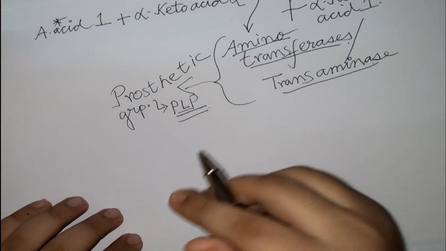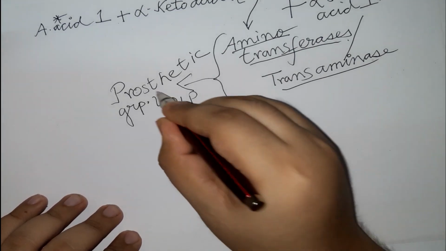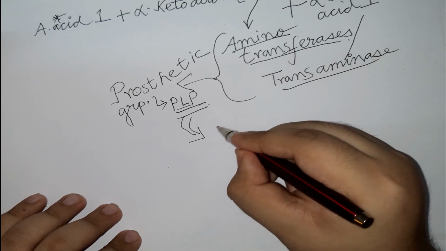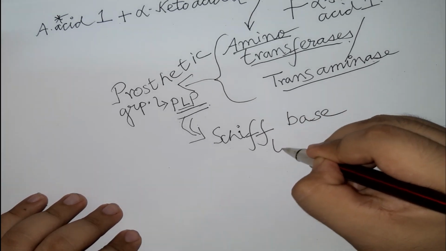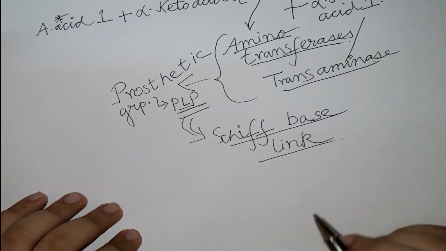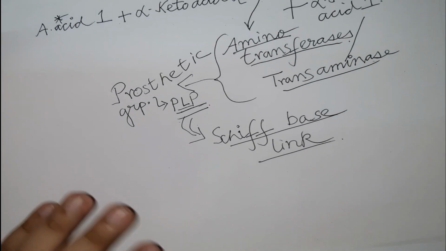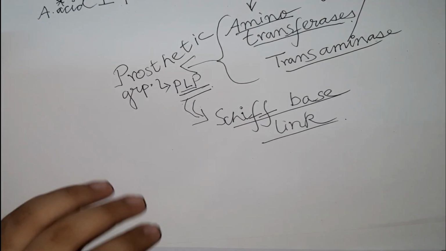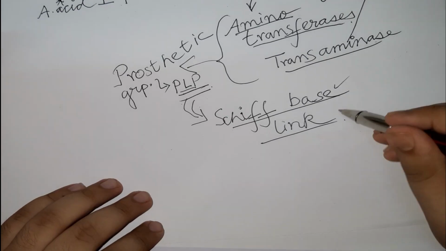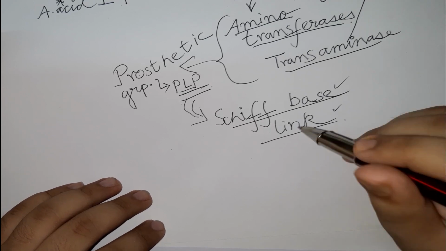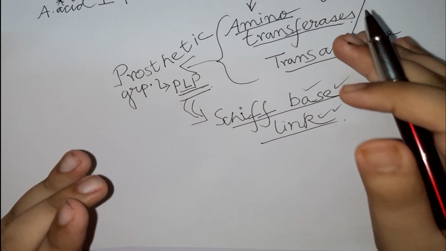But here we can make a short note as to say that the bond or the linkage which holds this prosthetic group pyridoxal phosphate to the enzyme is a Schiff base linkage. A Schiff base linkage. All right. That is the link which is present, that is the bond which is present between the pyridoxal phosphate and the aminotransferase. It's not that I feel like that is very important pertaining to clinical application, because that is after all what we will be aiming for, but still, just to make a mental note of this. This is the first favor that you're doing me in this video, that you just remember the Schiff base linkage. Right. So that is transamination reaction.